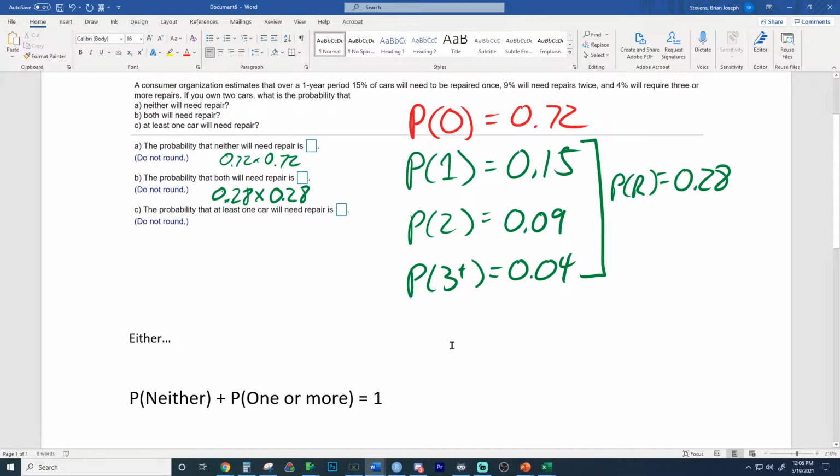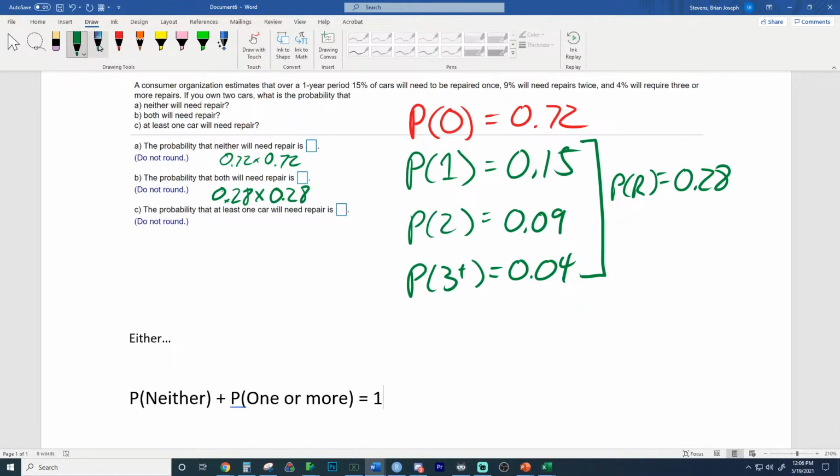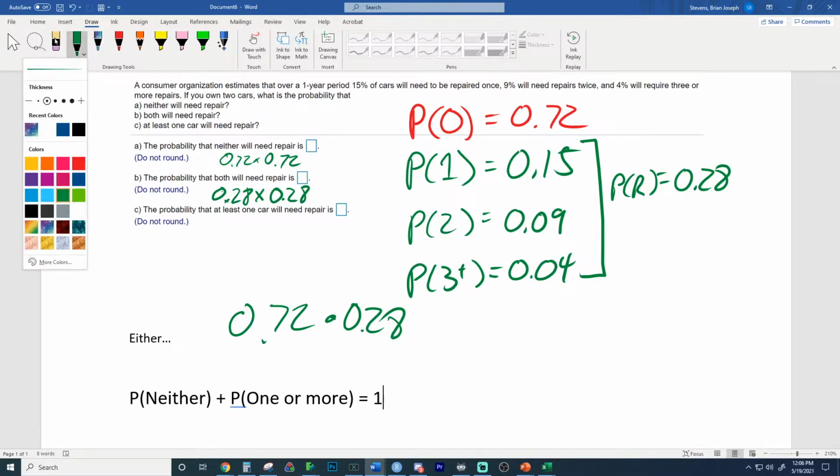Well, we can't add up all the numbers because we're saying, well, that would be the probability. So that right there, I think you might be seeing it, Layla. Because either neither of my cars will need repair or one or more of my cars will need repairs. So add, not multiply. Well, so you might see it. Do you see the answer? What you just put in the chat, which definitely is great work, is the first car does not need repairs and the second car does need repairs. So that's the first car does not need repairs and the second car does need repairs.